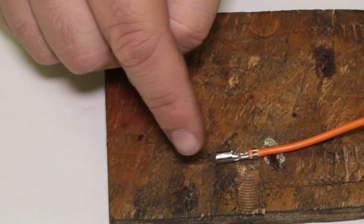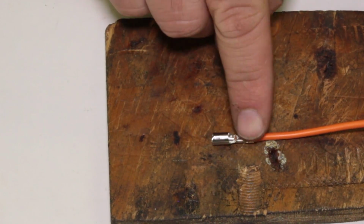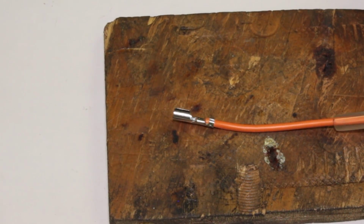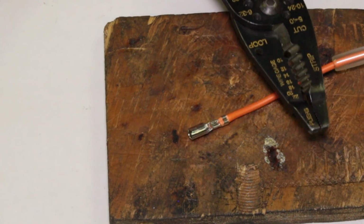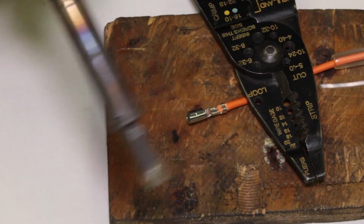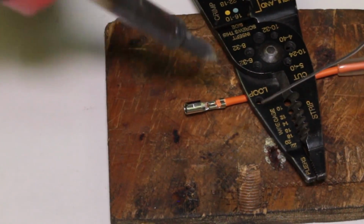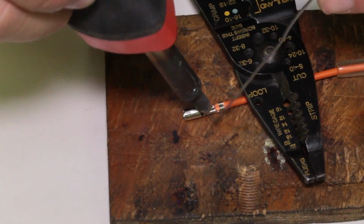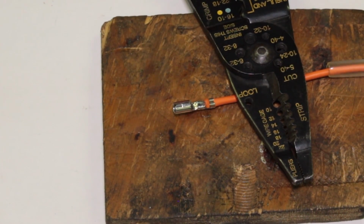Our bullet terminal. I'm going to do the same thing, and I have to be really quick about this one because the iron's going to want to melt the plastic right here. Again, we're just putting the tiniest drop of solder in here to get this thing in position. And like I tell you, I like to solder all my terminals. Let's do something like that. I'm just using that as a little bit of a weight there. Same deal. I'm going to rotate that a little bit. I want to come in from the end as far as I can from the plastic so I can get the heat right there. Hot. Ooh, look at that. Just like that. Real fast.